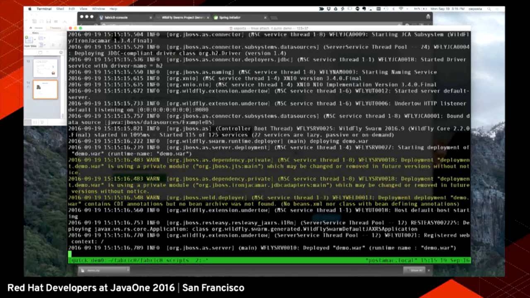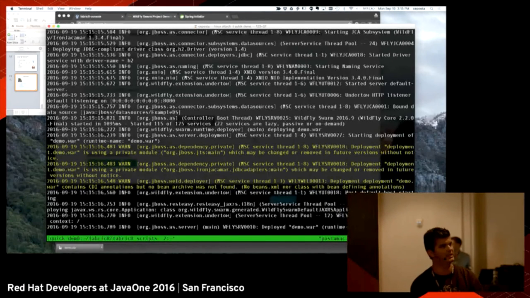Now, let's say we add some more stuff. And then we want to deploy, package it and deploy it inside of a Kubernetes environment. So the way we do that is we build a Docker image, and then we can attach it to OpenShift, for example. OpenShift has S2I that'll automatically build the Docker image and so on. But we're not going to do any of that.